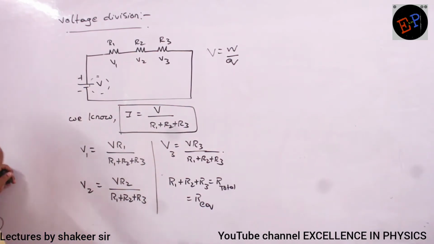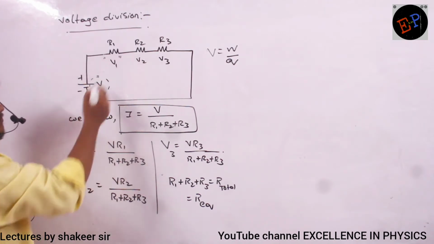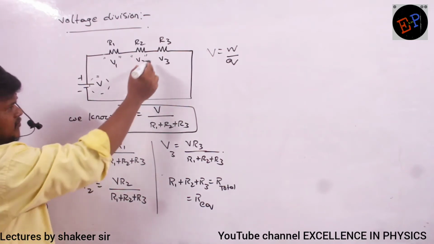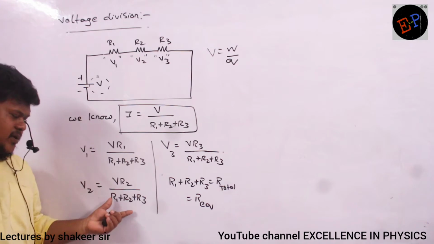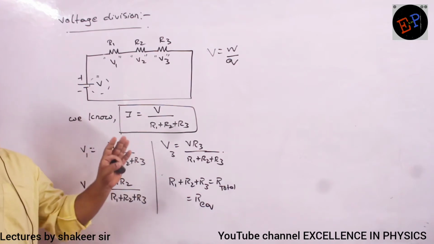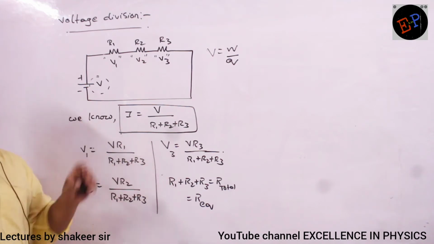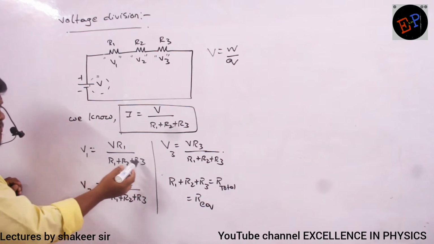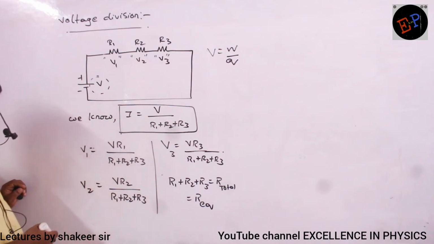Okay? Then in this condition, if I want to calculate the potential difference across the first resistor, similarly V2 is the potential difference across the second resistor, V3 is the potential difference across the third resistor, then these are the shortcut formulas which we can use. If you use these formulae without wasting time, very easily you can calculate. If 3 resistances are present in series, and if only 2 are present, then instead of R1 plus R2 plus R3, I will write just R1 R2. Here also R1 R2, here also R1 R2. Are you able to understand?